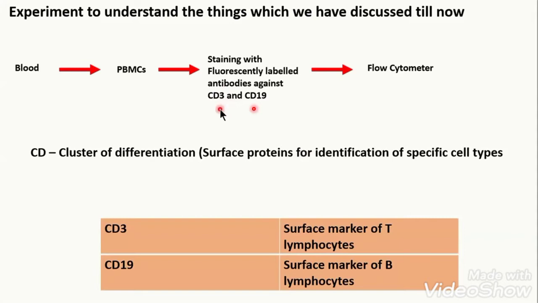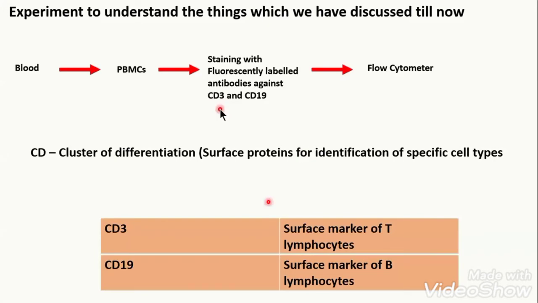So we have added the antibody, we have incubated for 30 minutes, and we are putting the test tube in the flow cytometer. So CD3 is the surface marker of T lymphocytes, and CD19, it is the surface marker of what? B lymphocytes. So you have added, you have mixed the antibodies, you have incubated it, and then you are putting the test tube in your flow cytometer. Now what will happen? Flow cytometer will be creating an array of cells. Lasers will be interacting. Laser will be detecting size, granularity. Fluorescence given by CD3 positive cells means by T cells, and fluorescence given by CD19 cells means B cells.